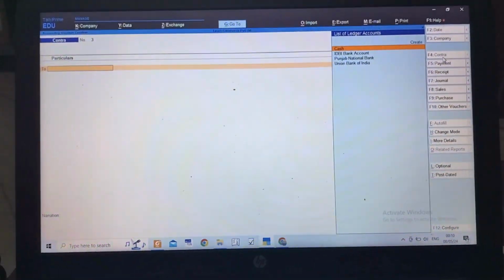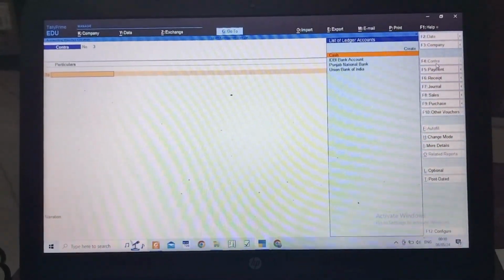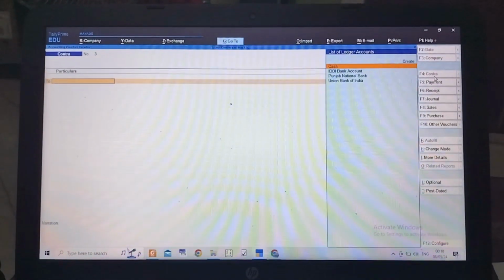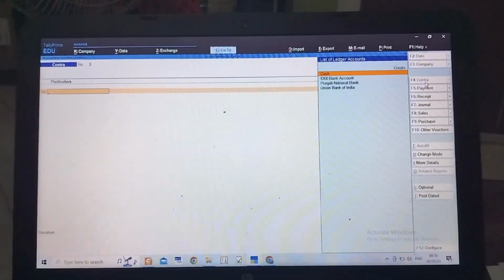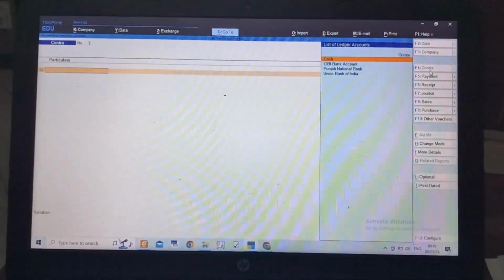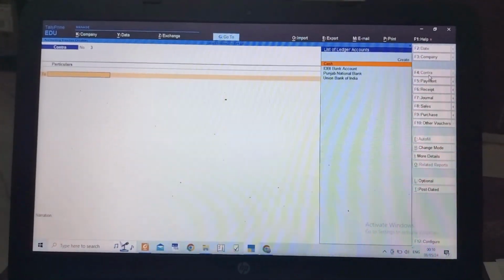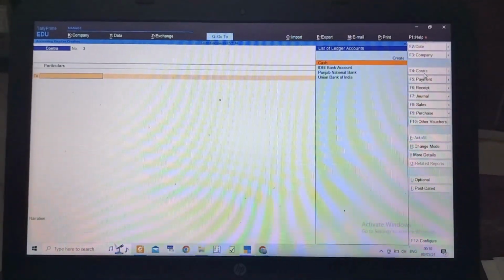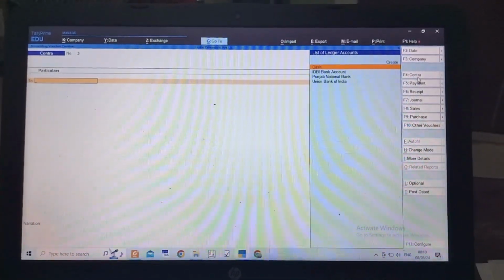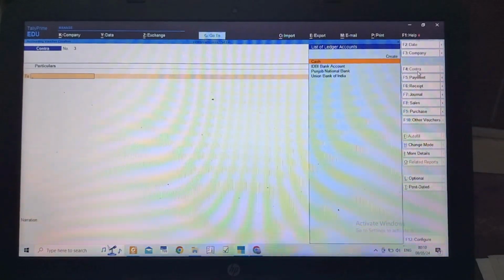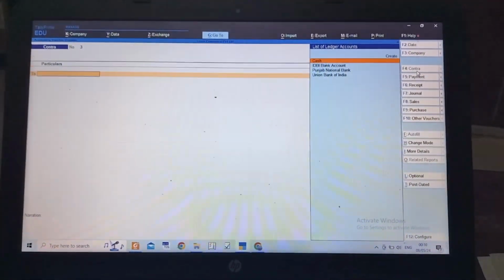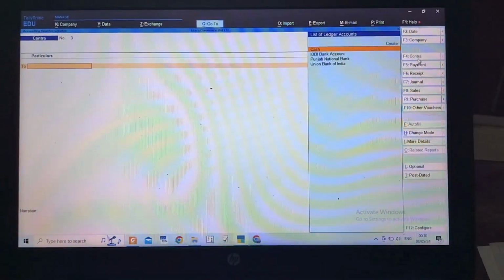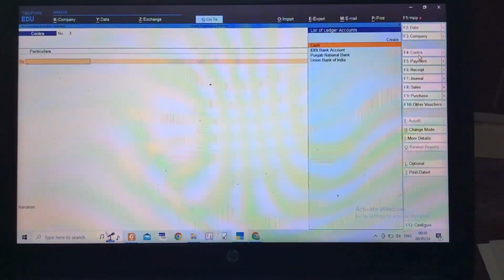Contra voucher is a type of voucher in which only two accounts are affected, cash and bank, and when there is a cash to bank transaction, bank to cash, and then bank to bank transaction also, we record under contra. So friends, please pay attention, because practically this is where you get stuck. Like there are 2 to 3 bank accounts of companies, so I have seen some people asking where to record. Sometimes they take under journal voucher. This is very basic and common thing, but still, whatever I have seen, I told you. Okay, so we will record under contra.